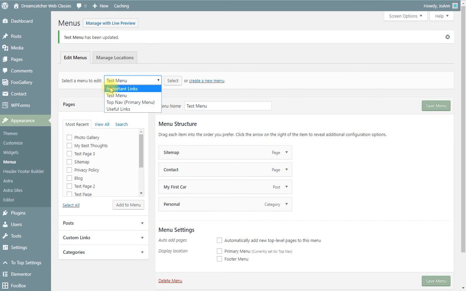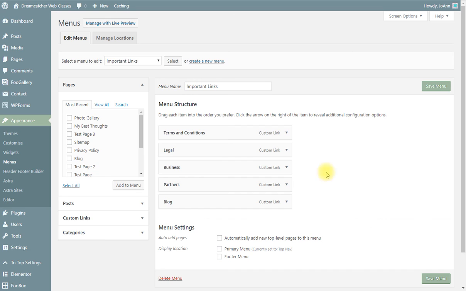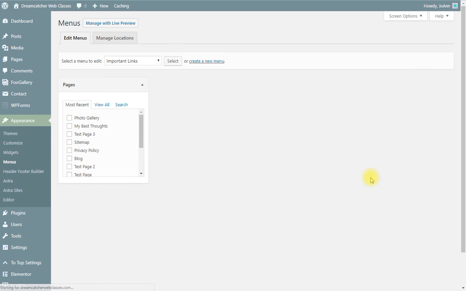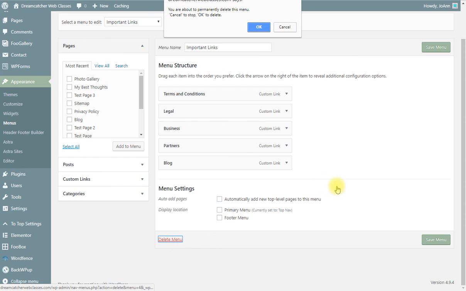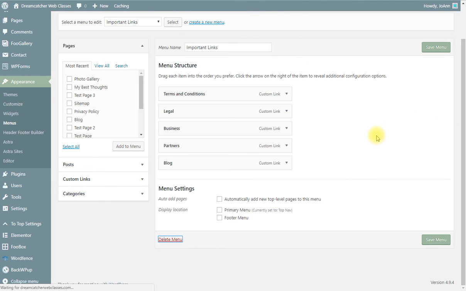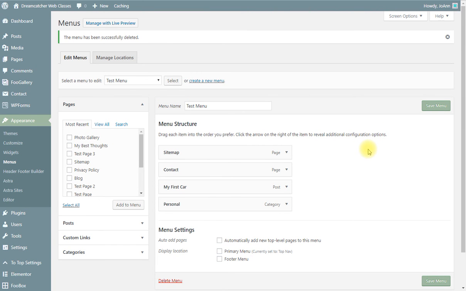All right. There's a couple other menus in here. Such as this menu. This is a menu created with a different template that I don't want to use, so I want to get rid of it. So to delete a menu, you just click on it, you select it. Once it pops up, you would click on Delete Menu. A notification comes up seeing if you actually want to delete that menu, and you would just click OK. Now that menu is no longer there.